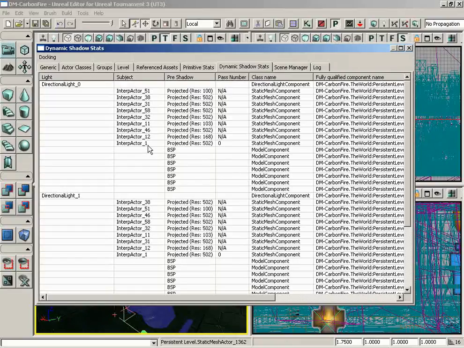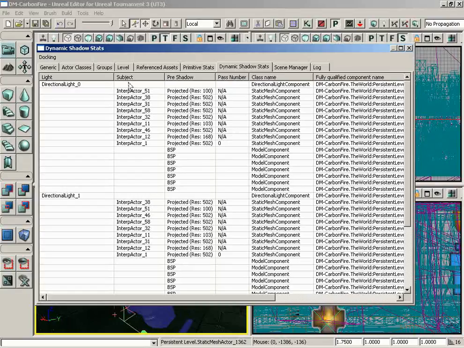which is going to send the current information for where you are, all the shadow information for your current area, into this browser. So you can then quit the Play in Editor game and then take a look at the information you have. And I actually got this by playing the Carbon Fire map and running over to an elevator and pressing the F10 key. We get all of this.